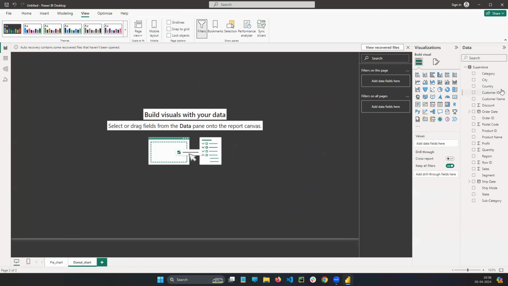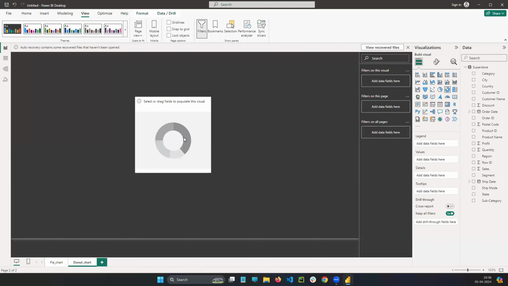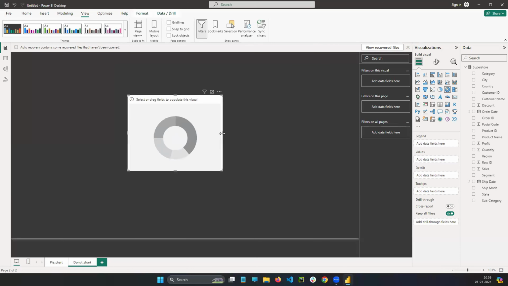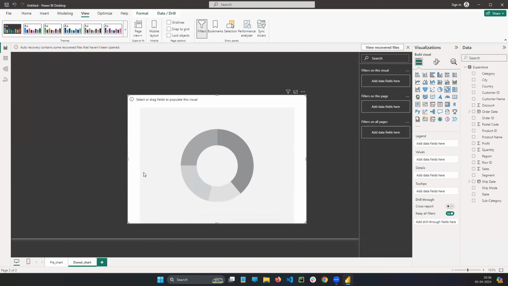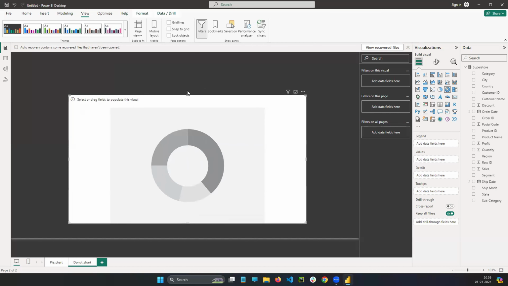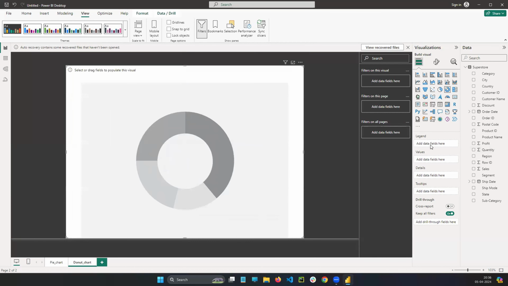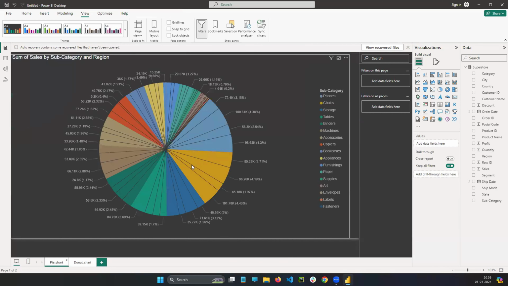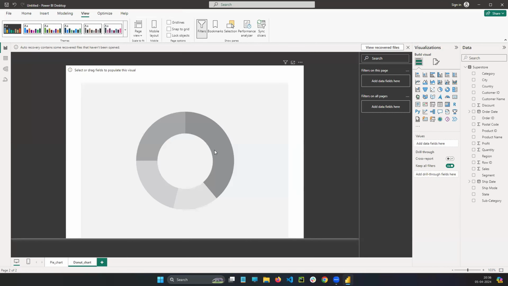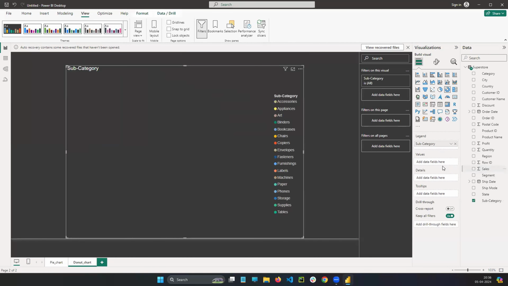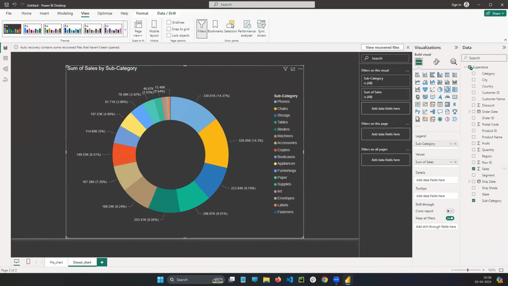If you click on the donut chart, the donut chart will come here, and you can define whatever size you want. It expects the same things from you that the pie chart expects. Only the representation will be different. I am going to give the subcategories and see each subcategory's sales. Instead of dividing a single piece, the upper areas will be divided. The percentages and everything are the same.